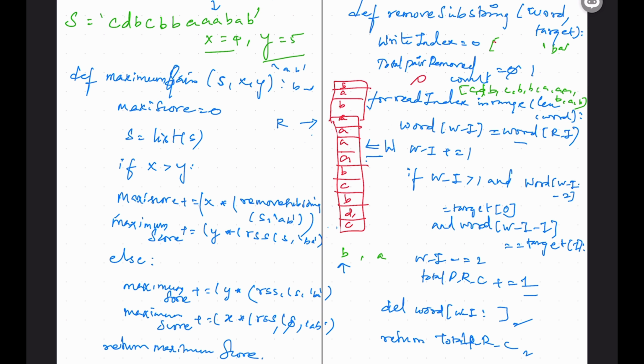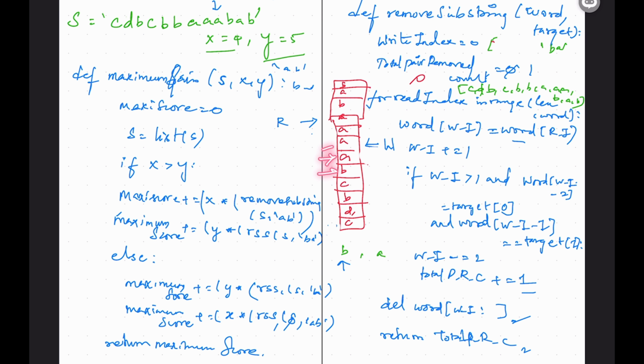Why this is happening is, after we have removed this ba, this string should be this, we assume this is concatenated. So by rewriting this, we know both are the next pair to each other. Again we will find b and a. So here right index is greater than 1 and minus 2 is target of 0, minus 1 is target of a. Again we found one ba.